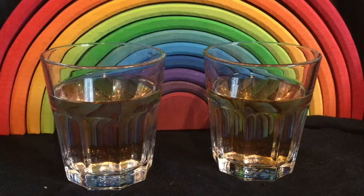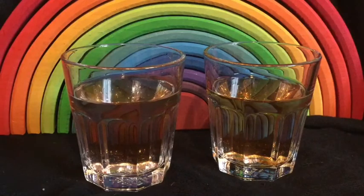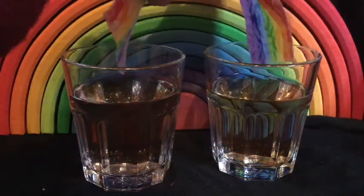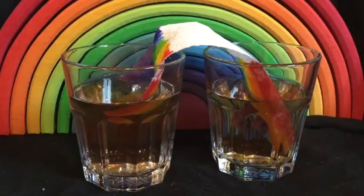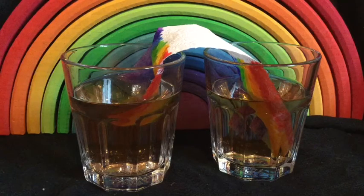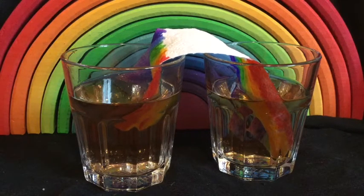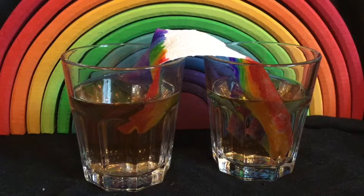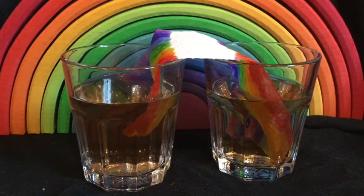We're going to say a little prayer now using our science art experiment. As I put this into the water, have a think about what your favourite colour of the rainbow is, and think about things that are those colours. There's a story in the Bible where there is a rainbow — it's a promise that God makes that he's never going to send a flood again, and that's in Noah's Ark. I look at a rainbow and think about all the things in the world that God has made. So think about your favourite colour and all the things that are that colour — if you picked red, you might think of strawberries or tomatoes — and just in your head, say thank you for those things as you watch the rainbow grow across the paper.